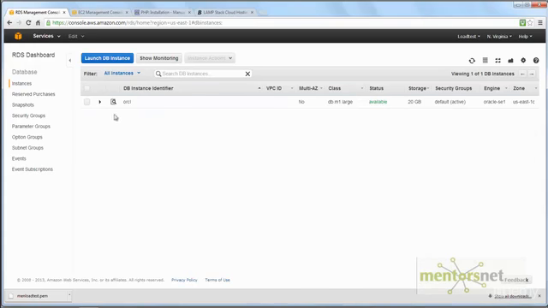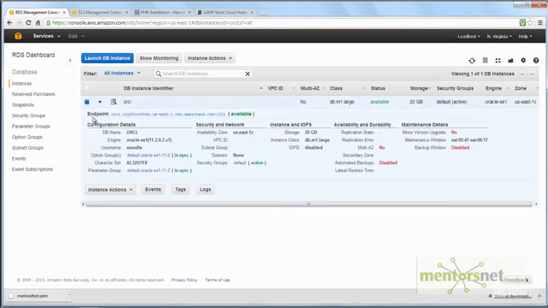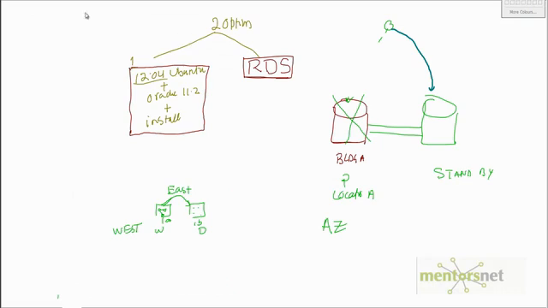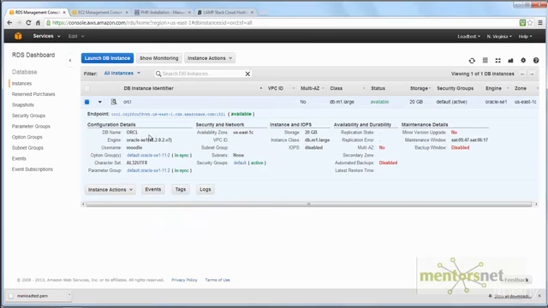Okay, it looks like the database is available now, so let's check the details. It shows you the endpoint, which is this big string. I will tell you the significance of this. When you connect to an Oracle database, you need to know the host name of the database server, and the port number on which the listener is listening. This shows 1521. Then the username is Moodle, and we have given a password.